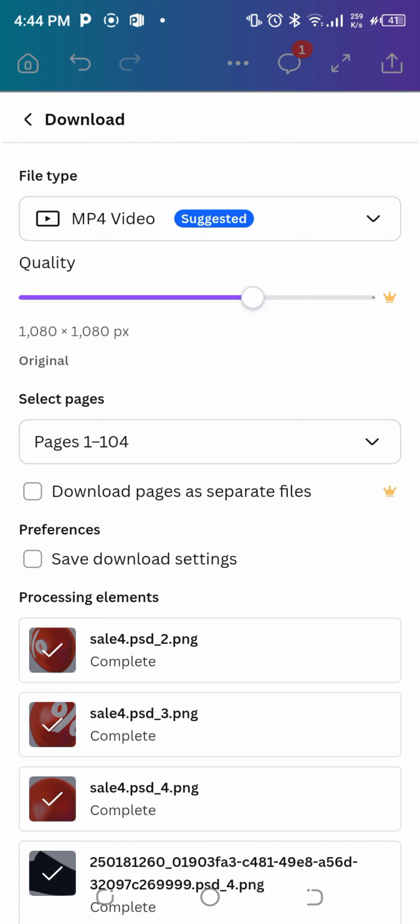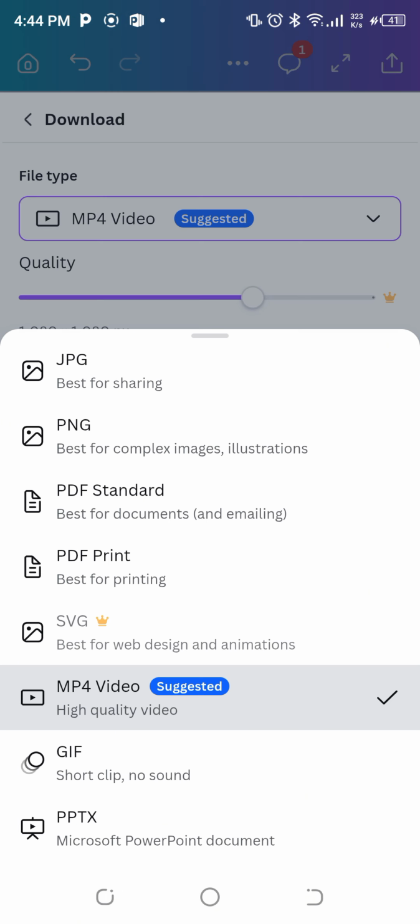Once you click on download, the first thing you are going to do is change the file type. What's the file type? You want it PNG or JPEG. You can do one of the two, but I'll choose PNG.